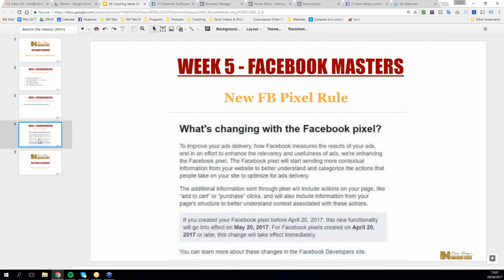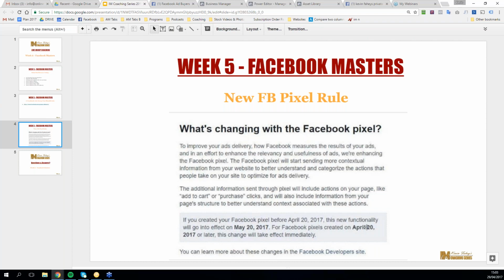Right, next, what's changing with the Facebook pixel? Basically, they've not indicated what is going to be changing. It's going to be more advanced features. But the moral of the story will be, if you created your Facebook pixel before the 20th of April 2017, this new function will go into effect on the 20th of May.